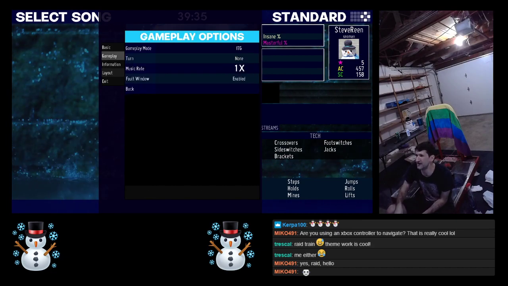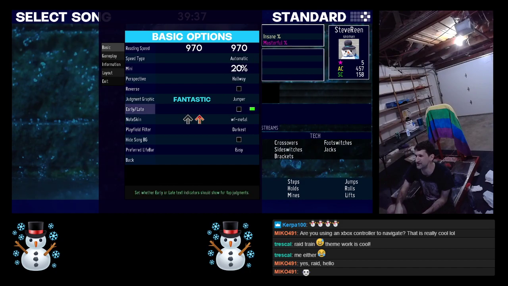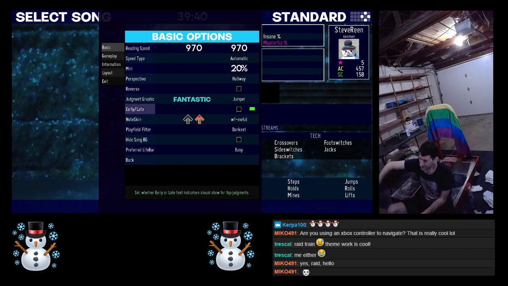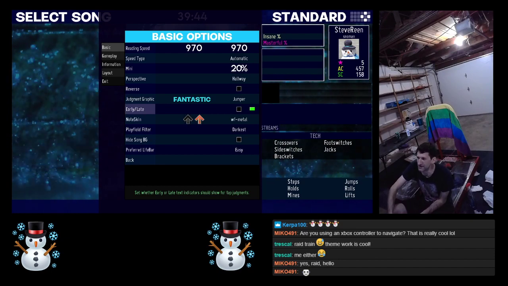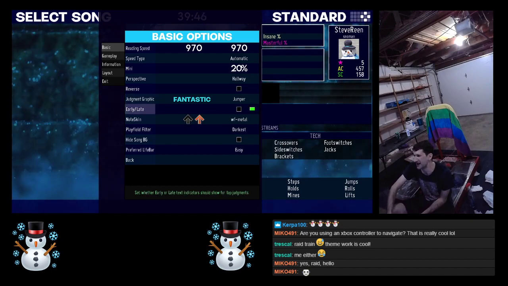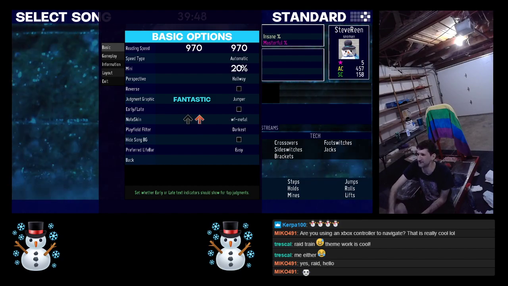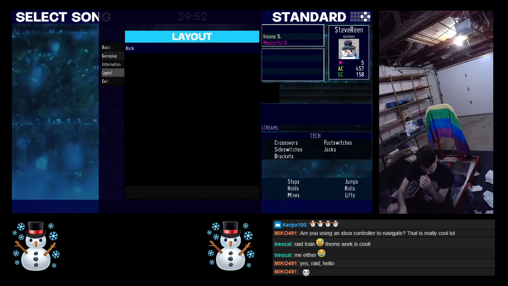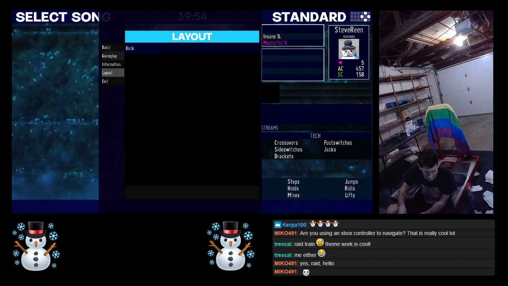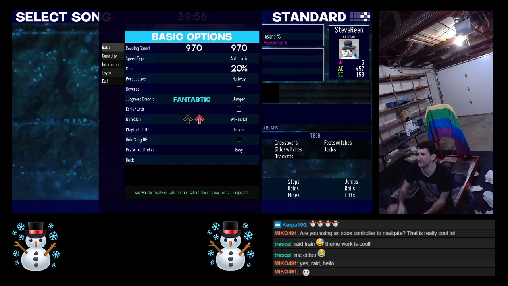And that's also why, right now I'm playing without, this is a change from the previous version of this theme. You couldn't have early, late, and error bar on at the same time. You can now, but right now I don't have any options for moving them around, which is what the layout menu is going to allow.